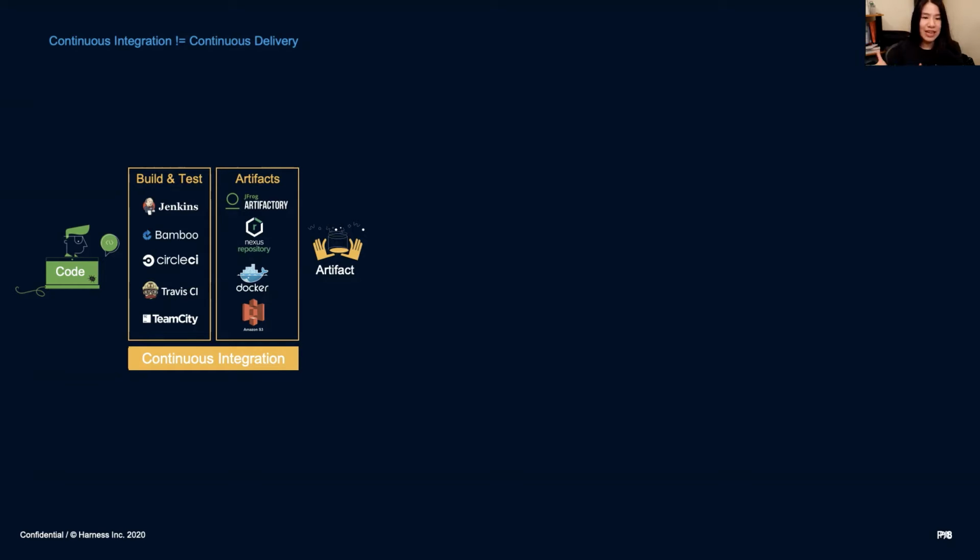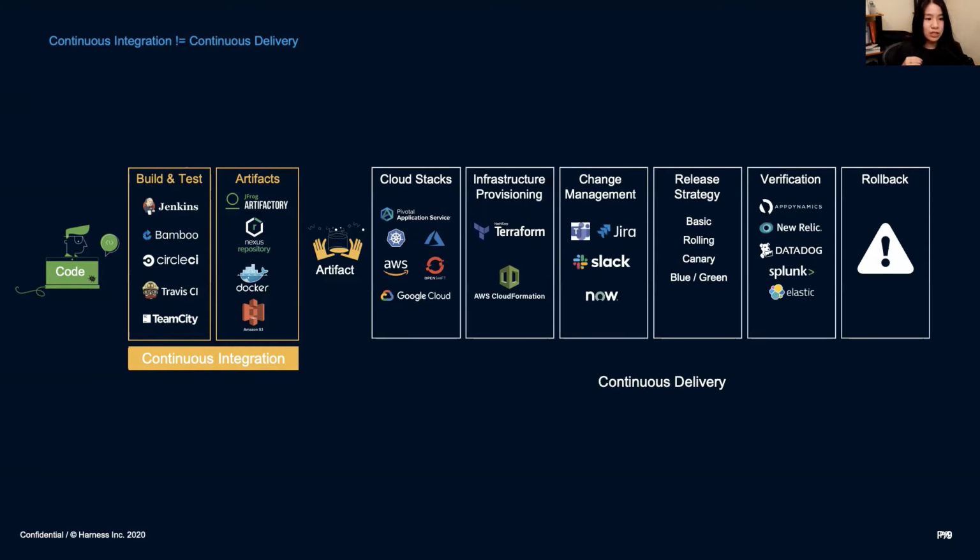And this artifact, we can scan it. We can do a bunch of security like things for it, right? But we essentially have this artifact that has some new code. It's packaged up to the best of this process. They think that it's ready to be deployed. And so in continuous delivery, we actually have to deal with, well, what infrastructure, what environment does this get deployed to, right? And how do we want to do it? And how do we want to manage the change? And when we do have it running, how do we want to verify it and make sure things are good, right? And we get to pick when we want to deliver this object or this artifact to the customers.